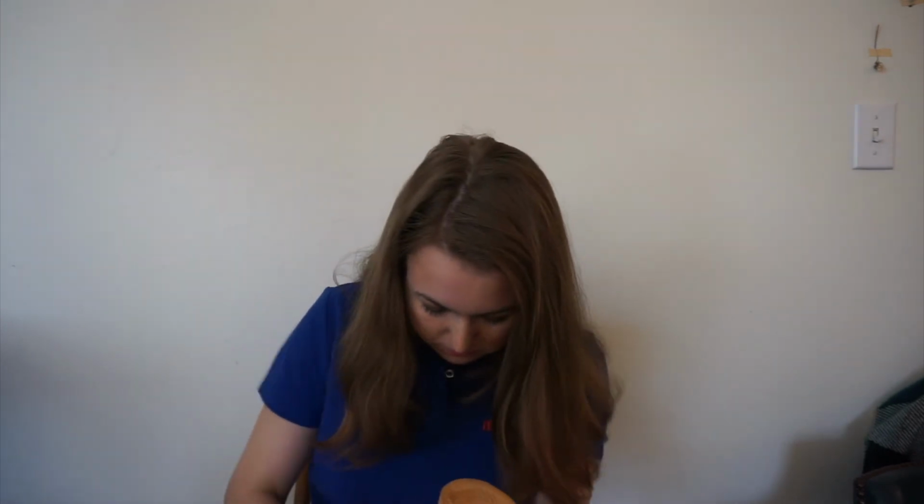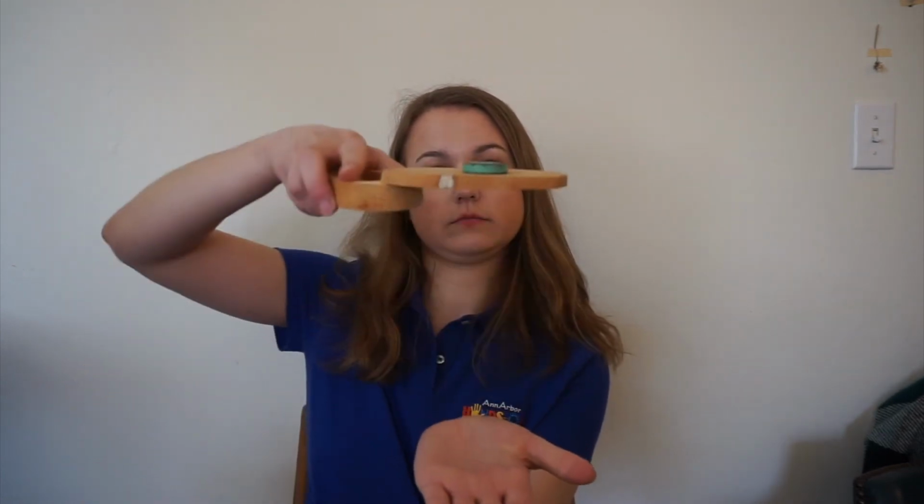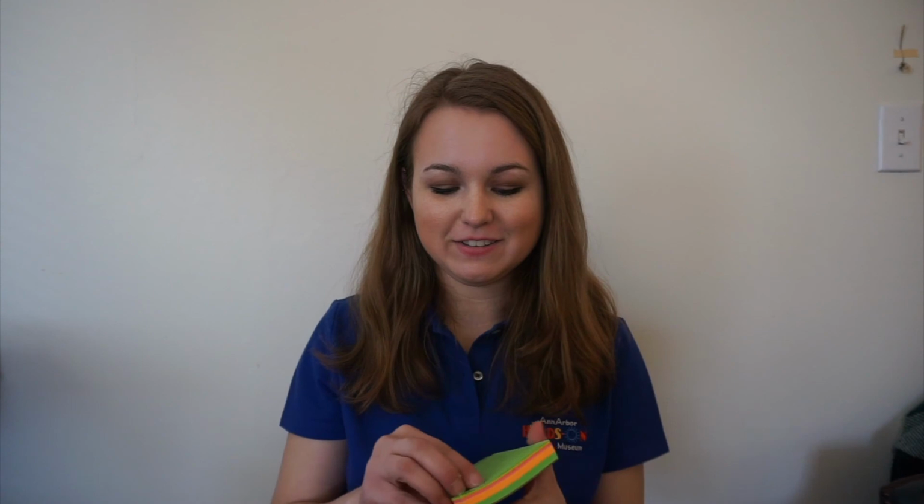Wow, it reached through the coaster. Now I'm going to try this piece of wood. Wow, it can go through the piece of wood too. So now I'm going to try this magnetic field through this paper, and I'm going to try it at different widths to figure out how big it is.